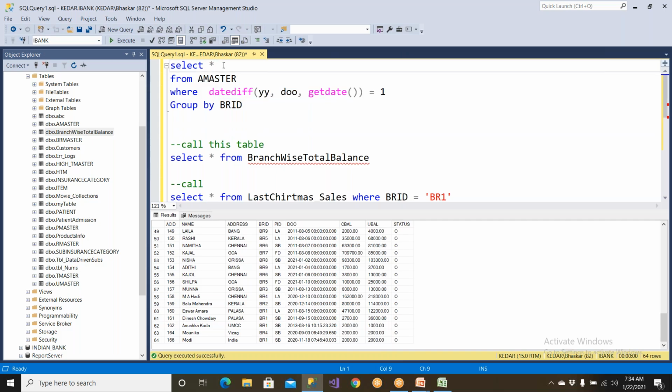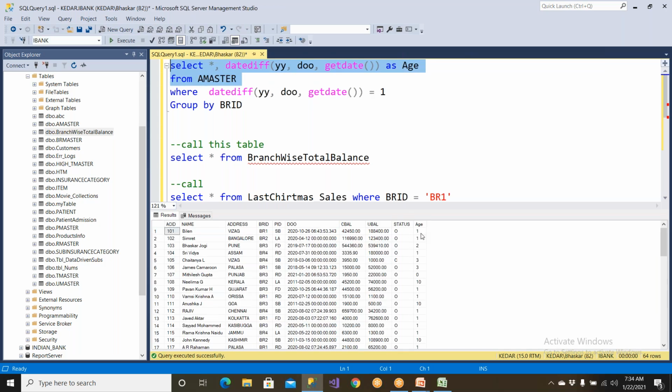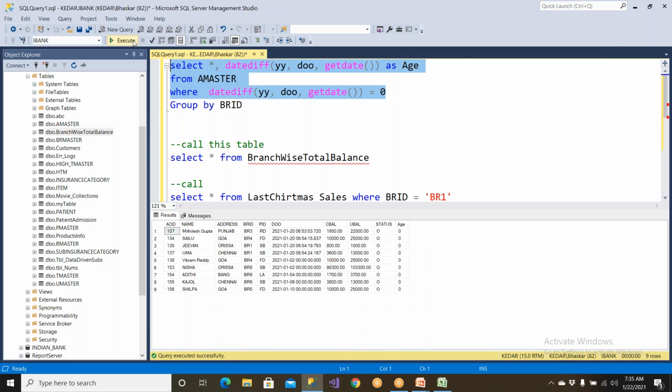Always remove everything and put these columns as year number. This is age, right? It will give you age. Now you execute this. This is a 1 year old account, because GETDATE minus this will happen. 1 year old account, last year 2020. Have you seen this? Now this is a current year account. It is a 10 years old account. So what I'm saying is current year means zero. When you execute it, you will be able to get the current year data.